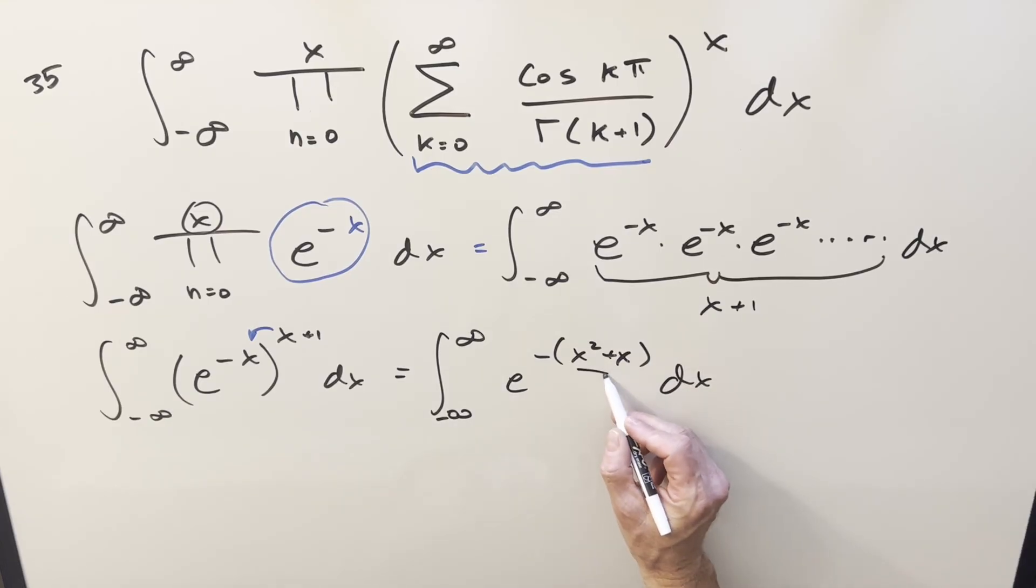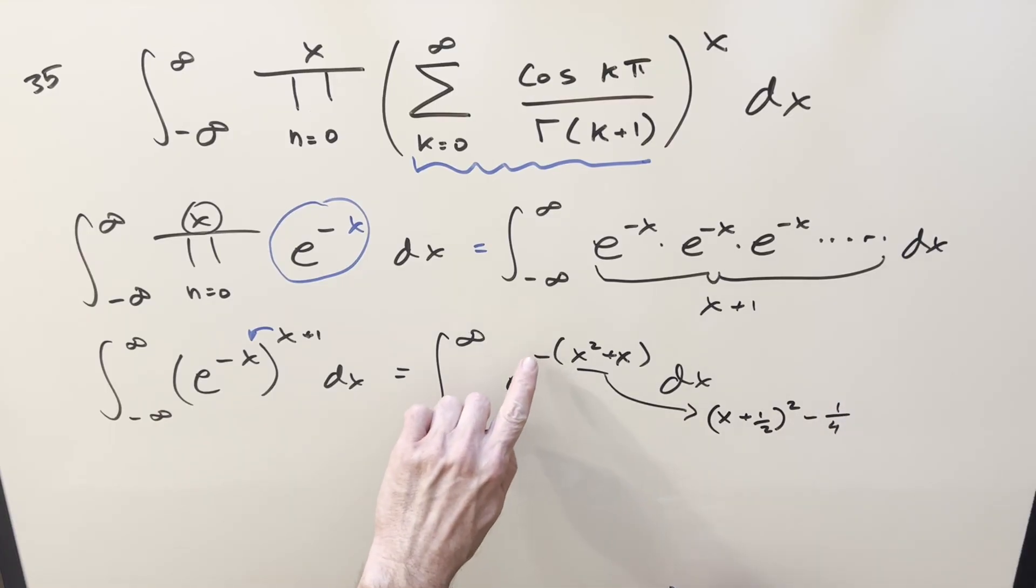I do it that way because I just want to complete the square on this over here. So to do that, if we have x plus one half and we square, we get x squared plus x in the middle term. The last term becomes plus a fourth. I don't want to change it, so we do minus one fourth. Now distributing the minus sign back in and putting it as an exponent, this is going to look like e minus x plus one half squared, minus times minus is plus. I can split that off as a separate term and we can have that as e to the one fourth. But then this part here is just a constant. I can bring that up front of the integral.